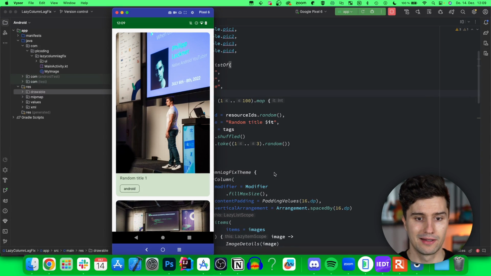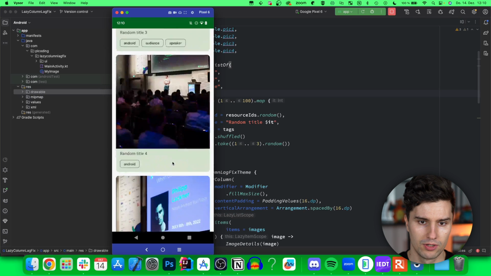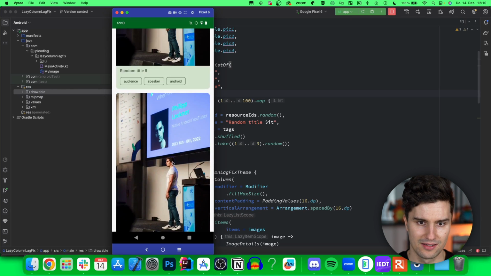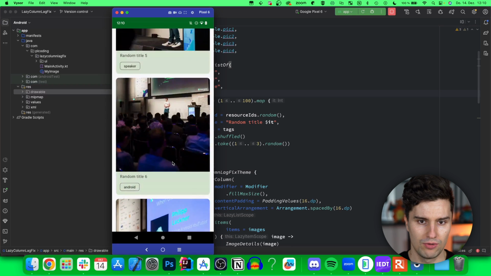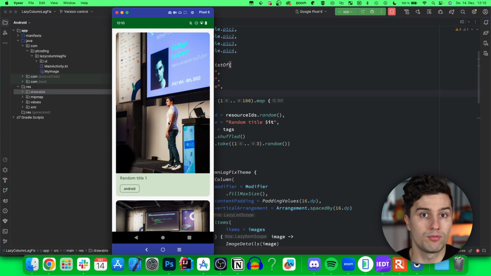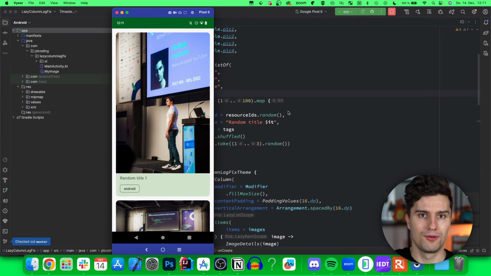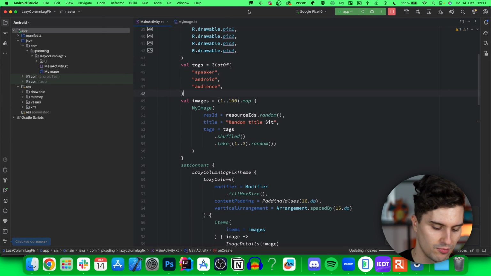So I prepared a little lazy column here, which looks like common lazy columns look like. Some pictures, some titles, here some tags. And if we scroll, you will notice, okay, it's kind of laggy. It's not a really fluent experience here. And in this video, we will optimize this and take a look at what we can actually do and which things we actually need to check if there is room for optimization. And if you actually want to optimize along, then you can also clone the initial code of my repo here, so you have the same code as I do.